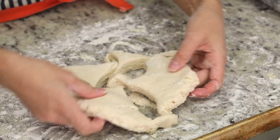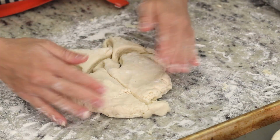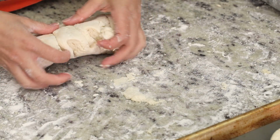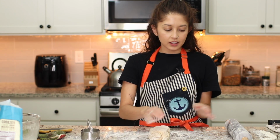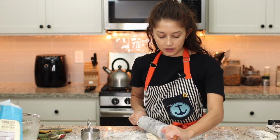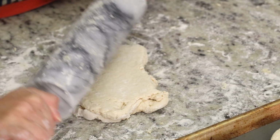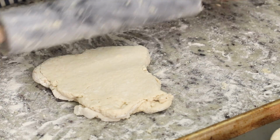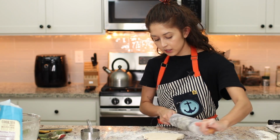As you can see, I have all this weirdly shaped dough. I'm just going to gently reform it into more biscuit dough. I'm going to kind of refold it over itself, and I need to try my best here not to overwork this dough. This always gives me so much anxiety, but I'm going to try to keep it cool for the camera today. So, I got that. I'm going to spread it out a little more, about an inch thick.